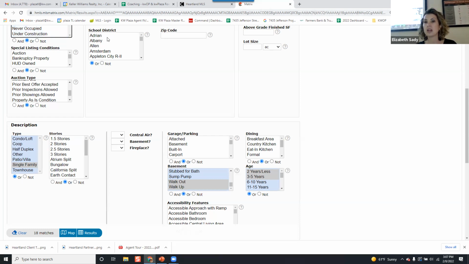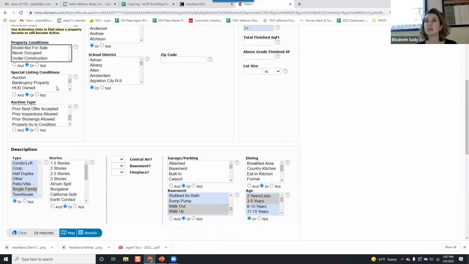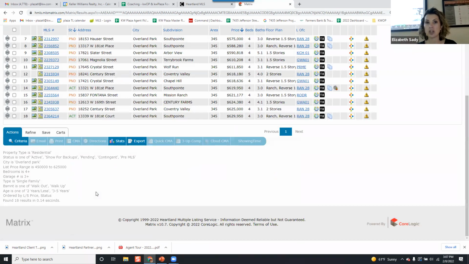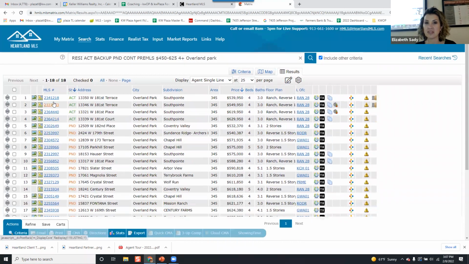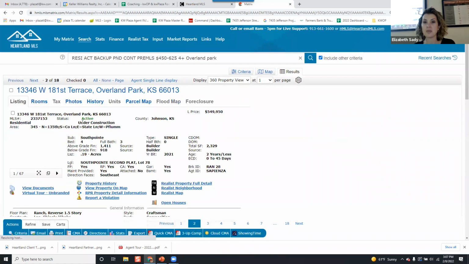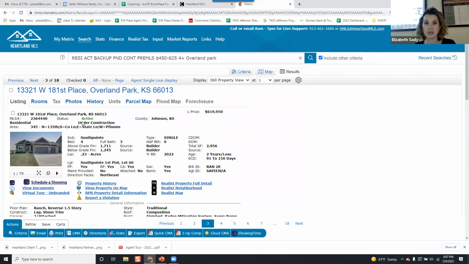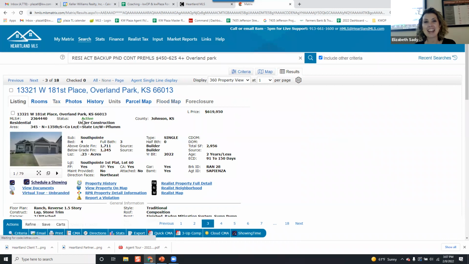Okay. Your theory at the beginning, if it's not marked, it's included. Right. So that's what happened when they moved it. So you don't have to mark under construction. If you've said 2 years or less, it's going to show up. I don't know that it is though. Let's do a little test. I've done quite a few searches where I end up with a ton of new construction. I didn't want that, so I have to go back and exclude new construction. And I certainly didn't mark to bring new construction. Oh yeah, look. You were right. Look at us all playing together.